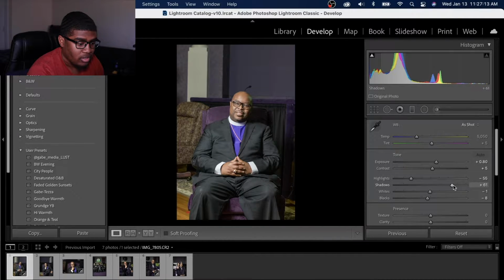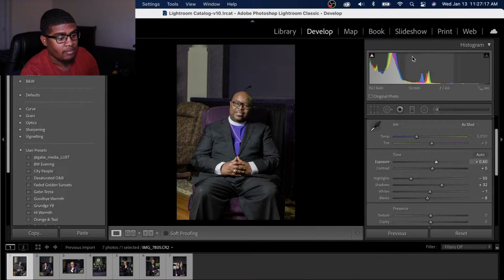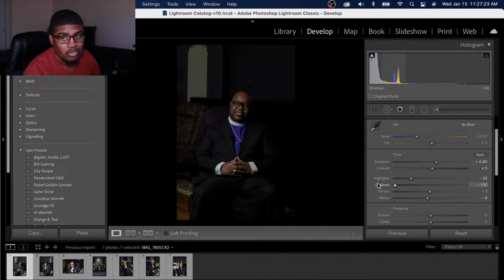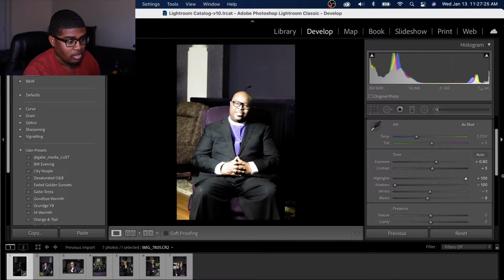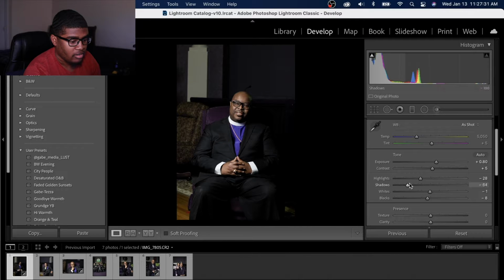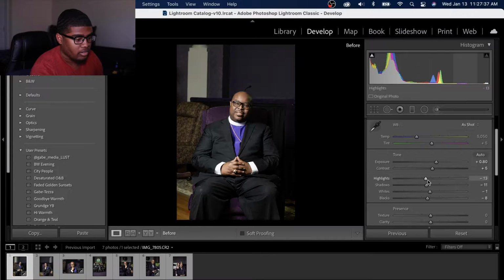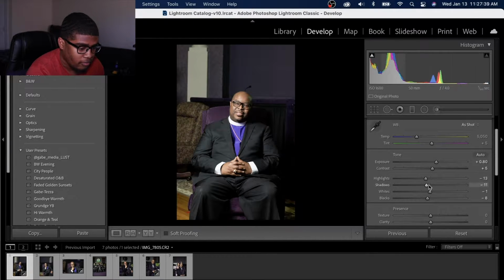Okay, so the shadow is anything that's dark in the image, like this lower half of the little bar right here. If I bring this all the way down, it'll bring all the darkness down. I can bring this up, and that's all the light stuff in the image. Okay, so we don't want to do that. We'll put this right there. We don't want his suit to start looking like a weird black, so we'll leave it just right there. That's our before, that's our after. Your white is basically the highlights but on crack.